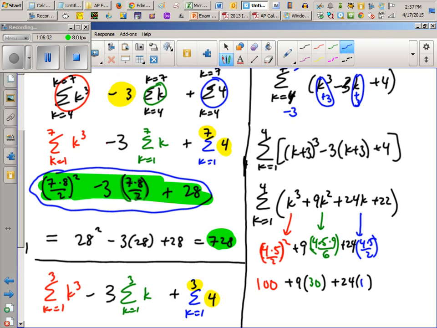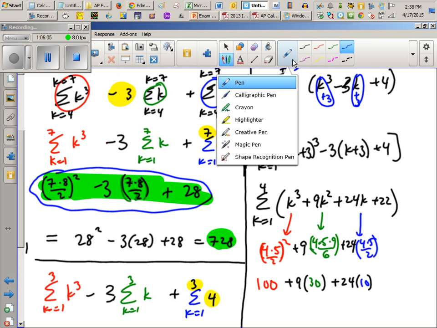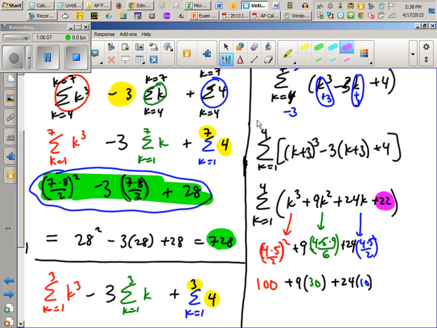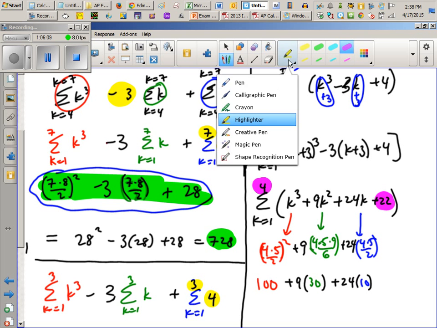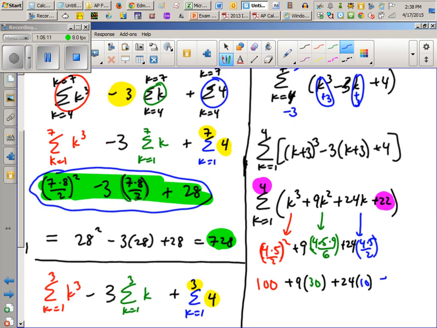And then lastly, the 22, what am I going to do with the 22? I'm going to take this 22 times this 4, so that's just plain 88. Don't need a formula for that. You're just basically adding up a 22 4 different times. So 88 for the last term. And if you add all this together, you get 698. So aside from the FOIL, which I didn't show, this method would appear to be faster. It just depends on if you like foiling or splitting the sigmas, like we did in the previous problem.